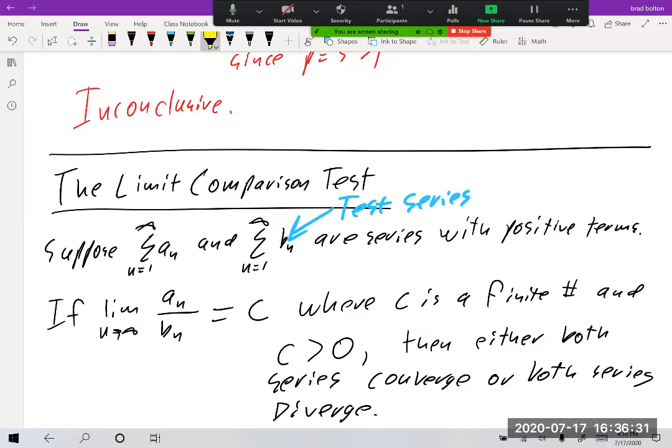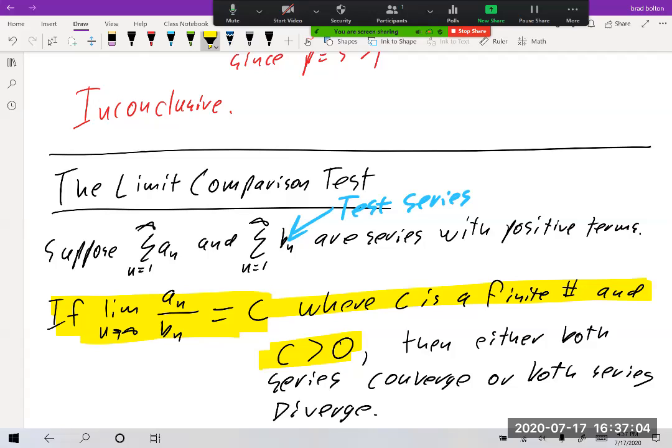What the limit comparison test says is that if this is true, where it is a number greater than 0, and in this book, they actually allow it to also be 0 and still apply. The way I was taught, it can't be 0, so it's a bit of a gray area at 0. In general, I don't find it happens to be 0 a lot, so don't stress about it. But in this book, I believe they say equal to 0 is also okay. So if you get greater than or equal to 0, the limit comparison test applies.